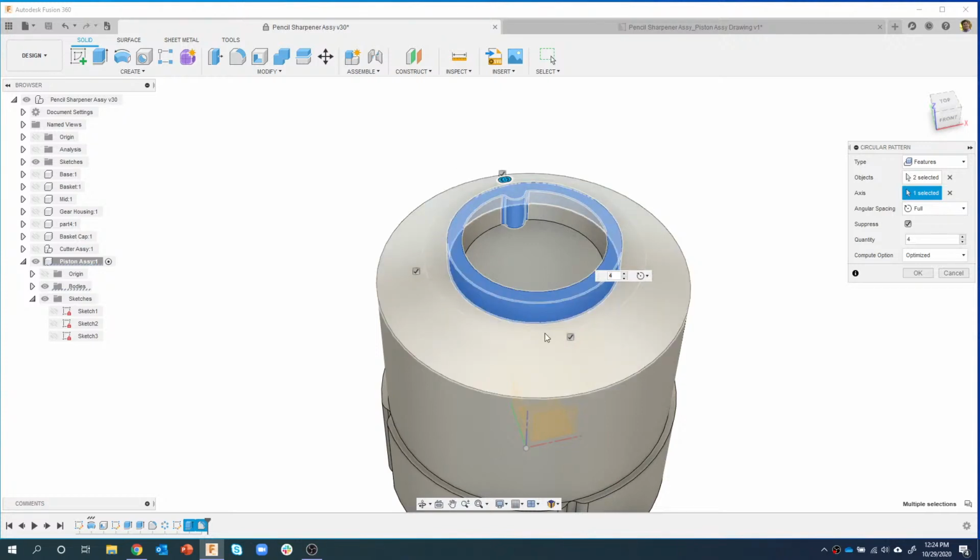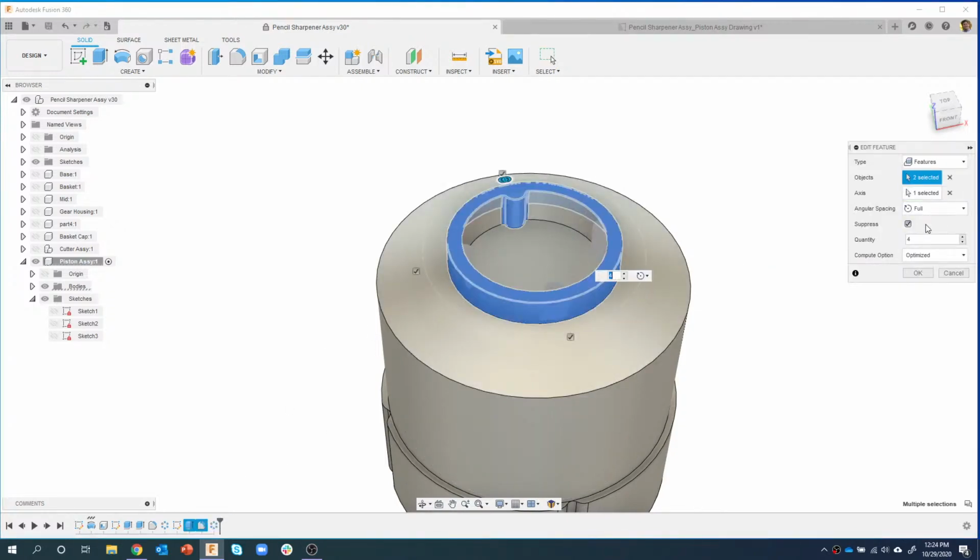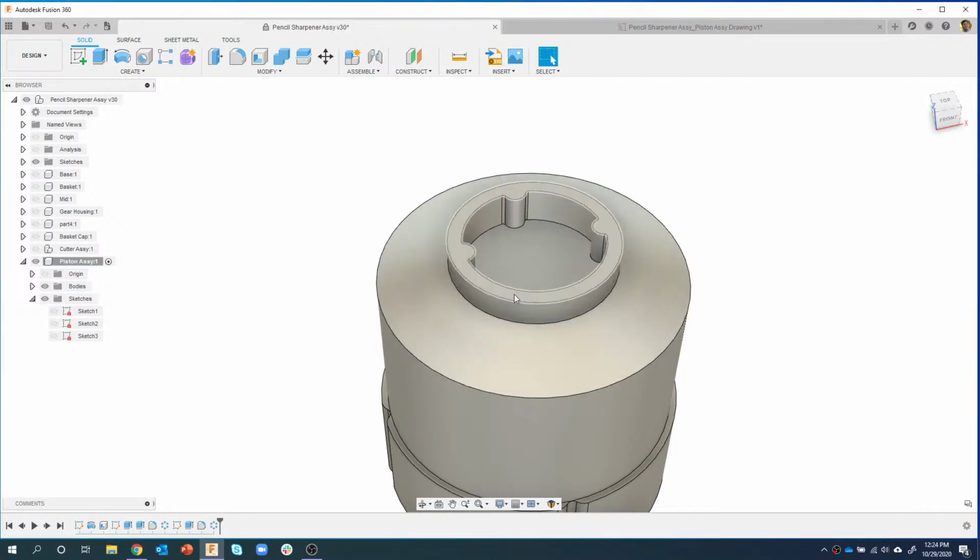You'll notice there's also these check boxes here. If I say OK, I'm going to get 4 of these features. Well, I only want 3, but I want them at the north, west, east locations, right? So I'm going to come back in here and edit this and leave it at 4, but then uncheck one of these, and you'll notice that it turned off that one right there.